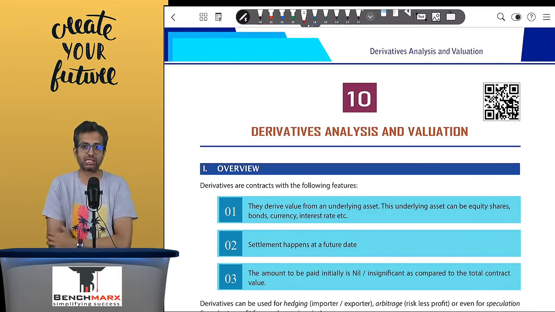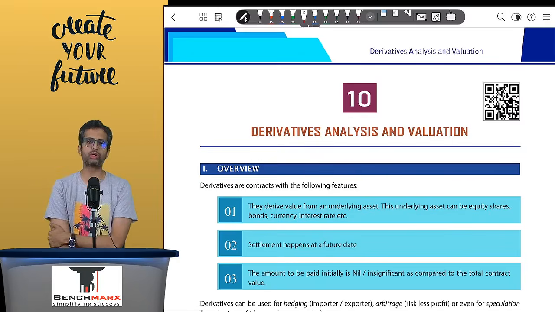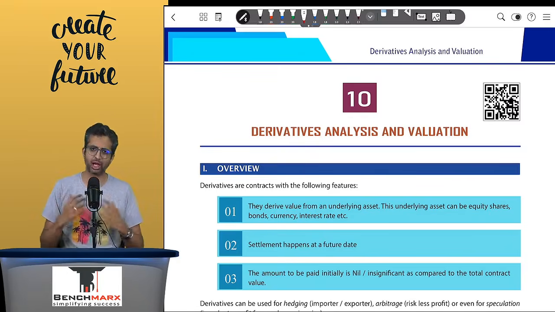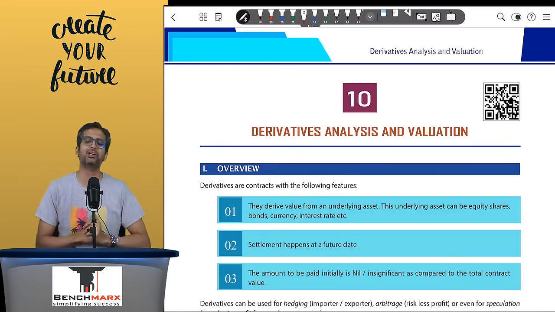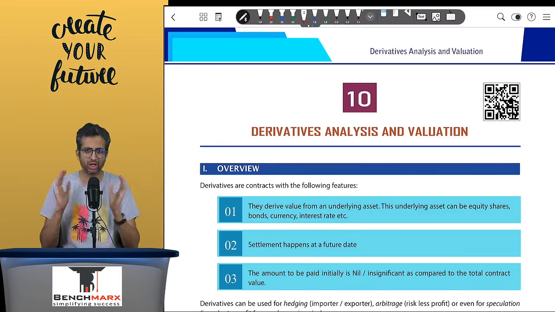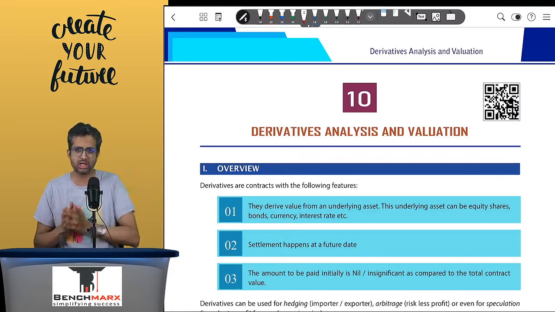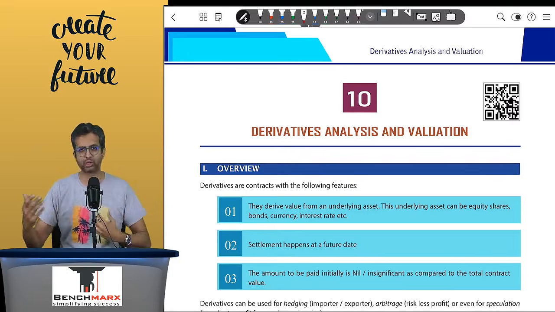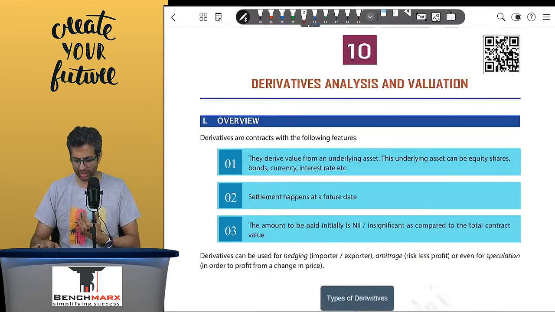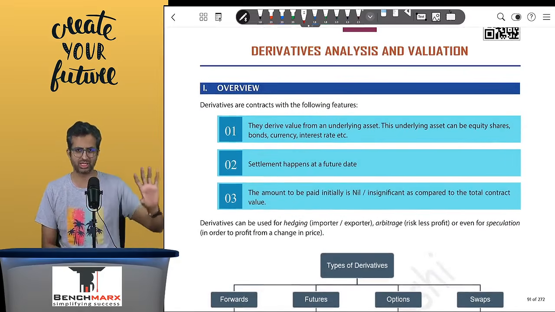Let's proceed further into this important section. So we go to derivatives. This is one of the dreaded topics in your CA final AFM and in some cases rightly so. But hopefully if you are clear with some basics of derivatives and some standard concepts and rules, you should be good to go. So over here when you look at derivatives, first we try to understand on a theory level what does a derivative mean.